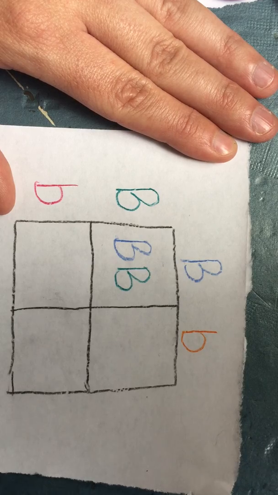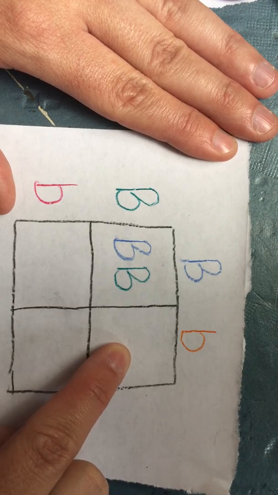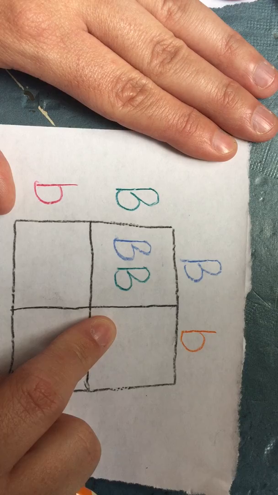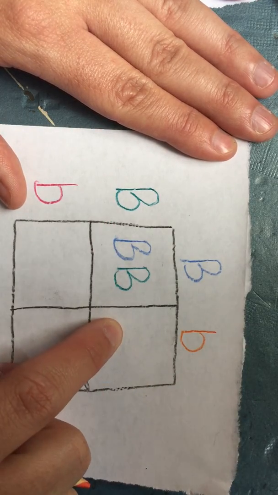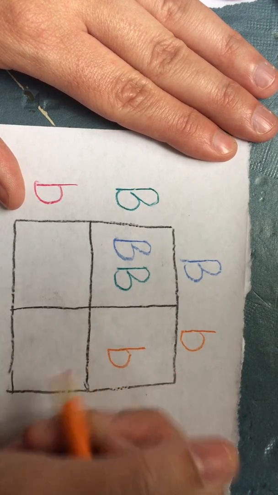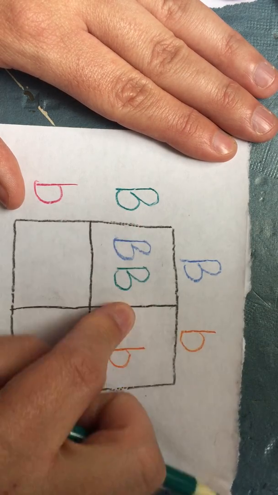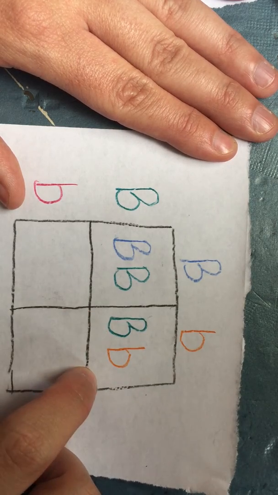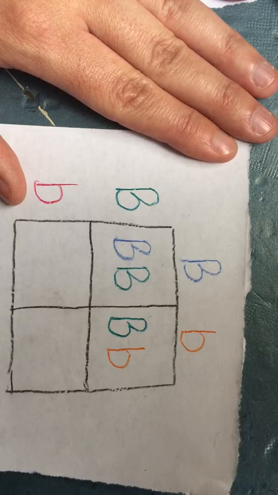Our next one we're going to use, here's a lowercase b and then an uppercase B for this box. It does matter which one that you put first, but it doesn't matter which one you do first. Dominants are always written first. They are expressed first because they dominate over the recessive allele. So we have our recessive here. We're going to bring our dominant over. So this offspring has a dominant and a recessive, so it's going to be heterozygous because it's different alleles.